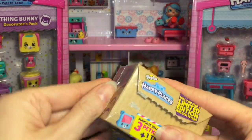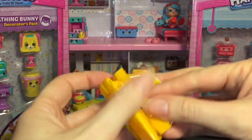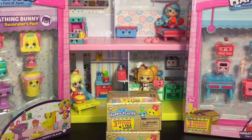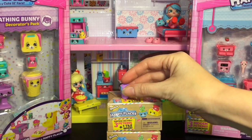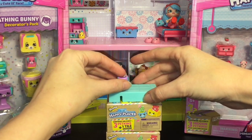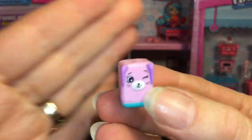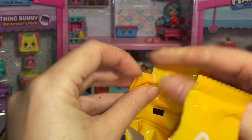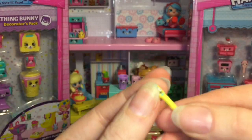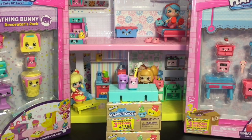First up, let's start with one of our blind boxes. These are so cool — I love the moving crates. We have a bluish pile so it looks like we have the Bathing Bunny set. We have this cute little cup with googly eyes — that's funny! And then second, we have the toothbrush holder, which I don't have one of these yet. The third is going to be teeny tiny, so always be careful with that. We have a little bunny toothbrush with a little face — it's so tiny — and you can put it inside the holder. Super cute!